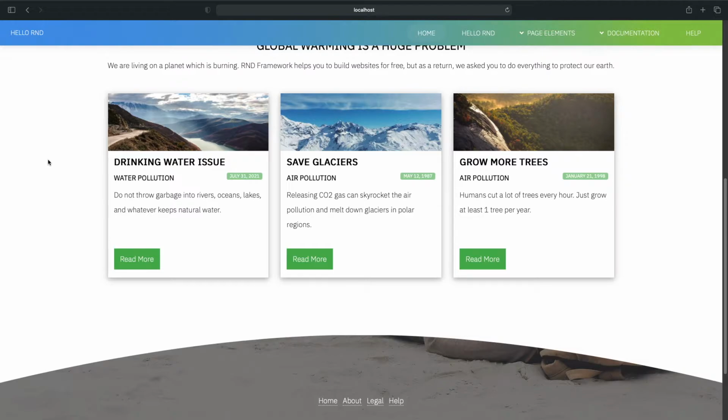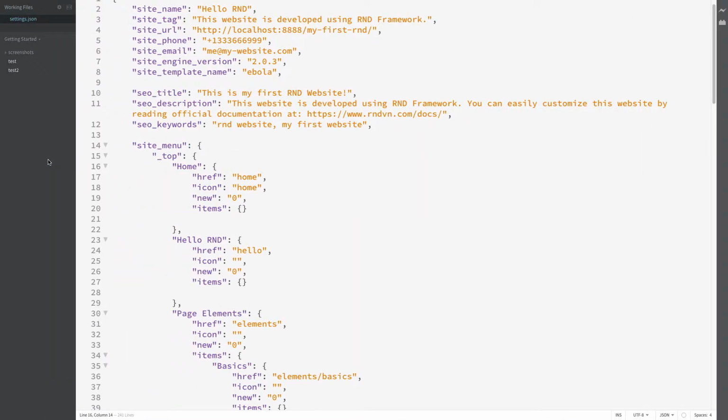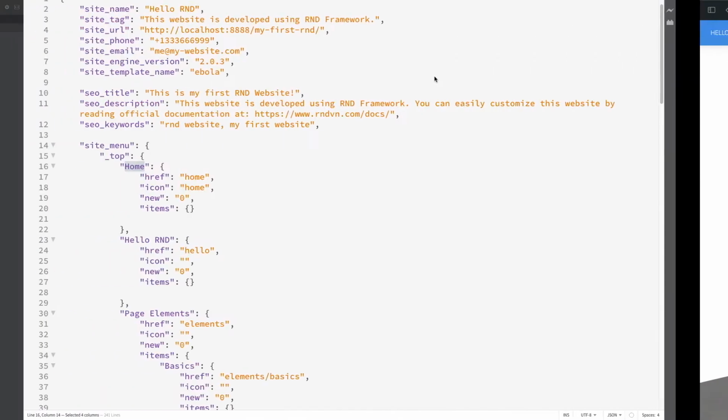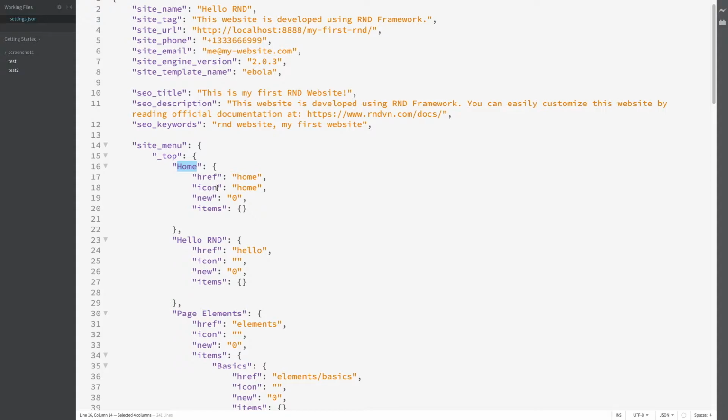You can check on Google or YouTube how to turn on developer mode in your web browser. Safari, Chrome, Firefox, whatever you use, you can go to developer mode. Okay, now this is the label on the menu, and href is the target page or target URL that will open when you click on the menu. You also understand this one.